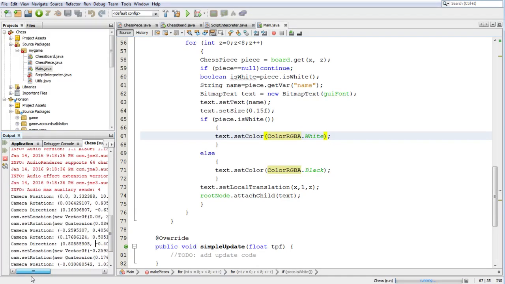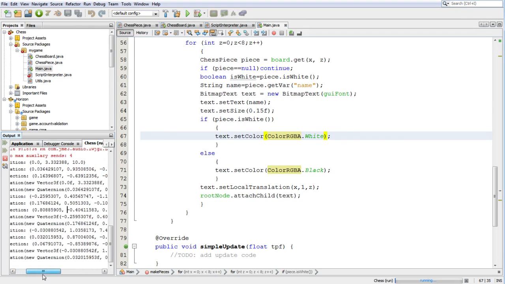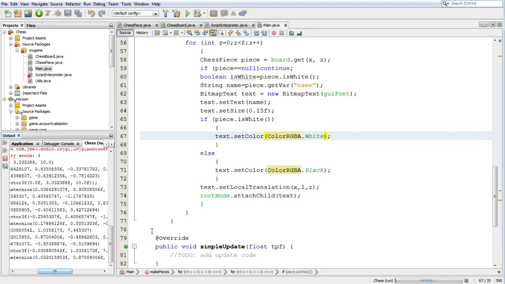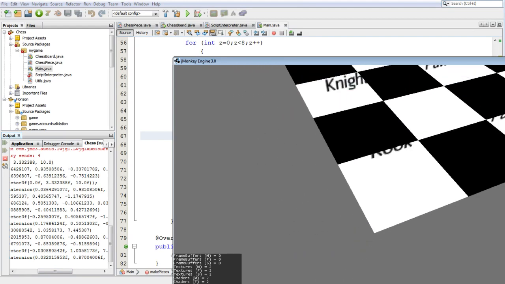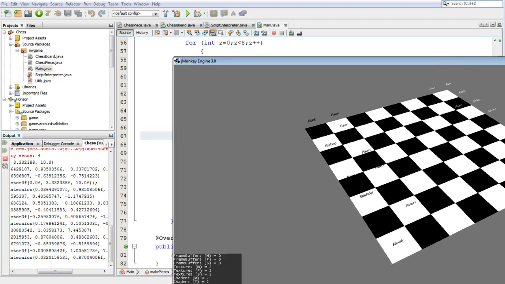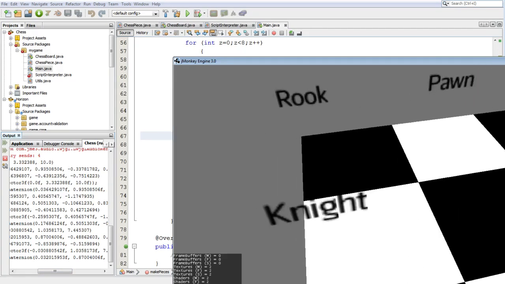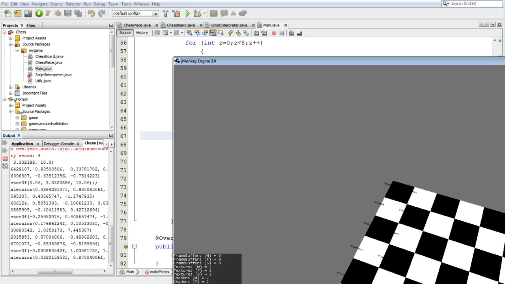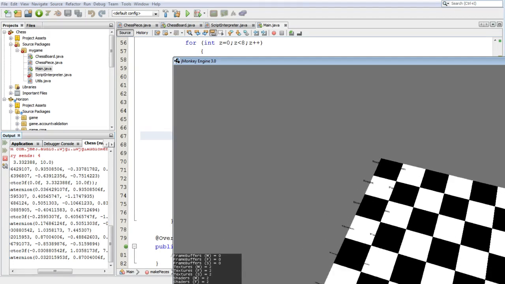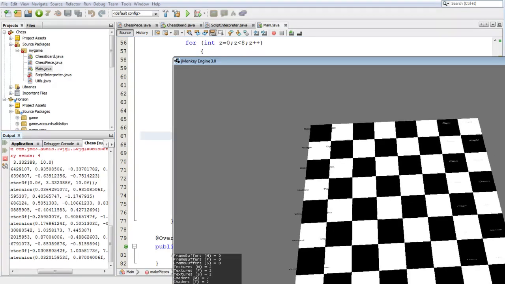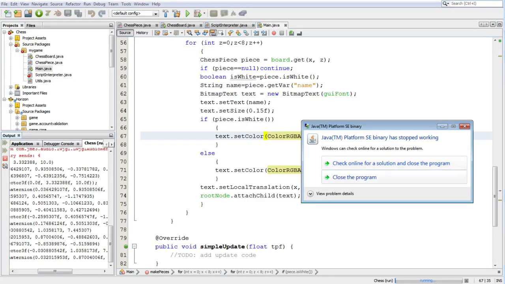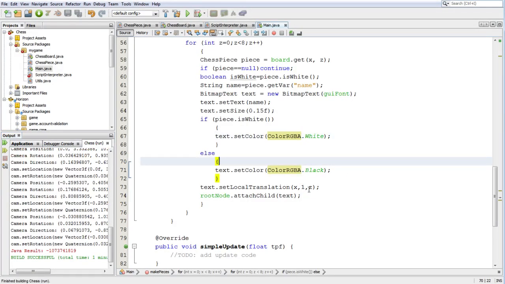Oh, that's the direction. I needed to scroll down a little bit. Position 0, 1, and 7. Oh, this is 7. Okay, so 0, 0 is actually over here. So the x goes from that to that, and the z goes from that to that. But what I want is actually for the z to be not like that.